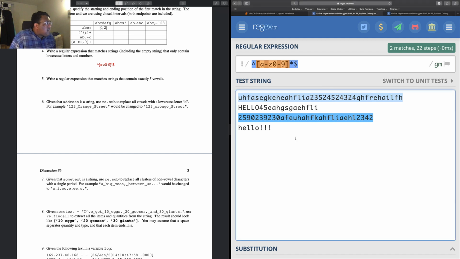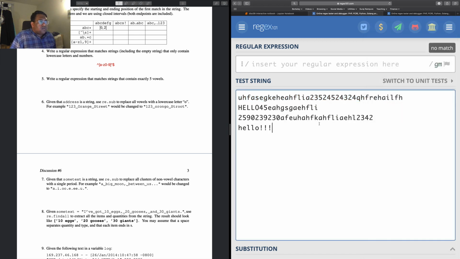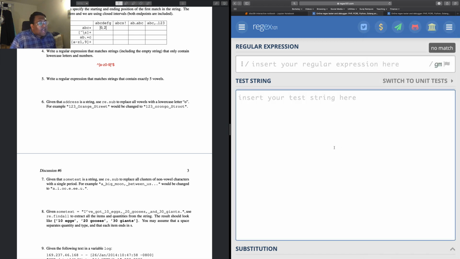Moving on to number 5, we want to write a regular expression that matches strings that contain exactly 5 vowels. So this one's slightly trickier. But again, to start off with, let's write out a couple test strings. What's a string that has exactly 5 vowels? Well, A-E-I-O-U has exactly 5 vowels, so it should match that.